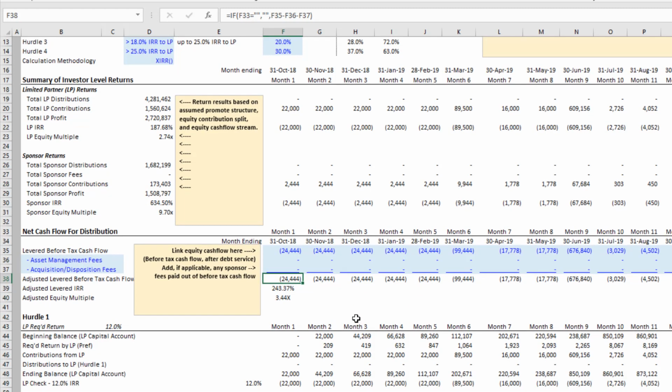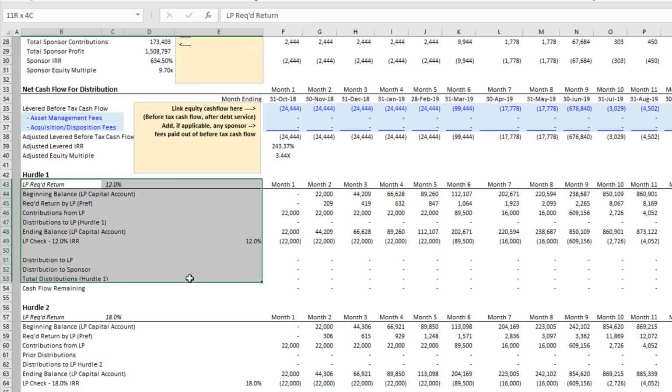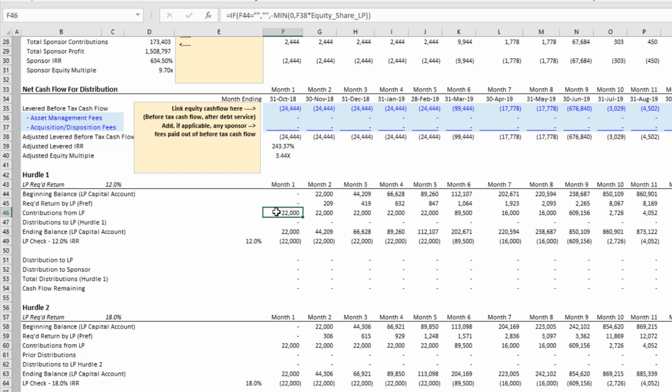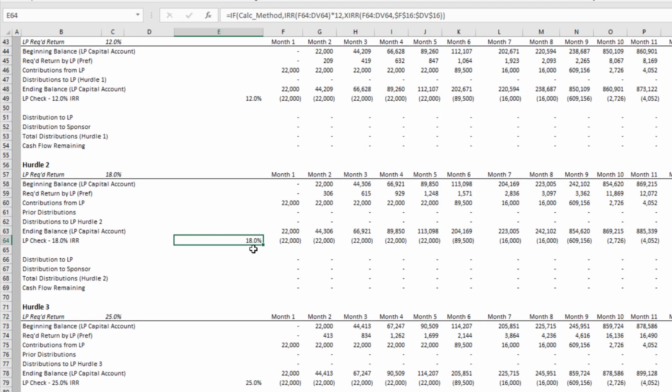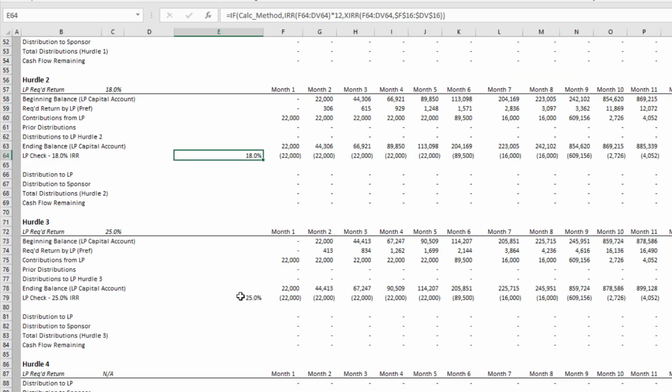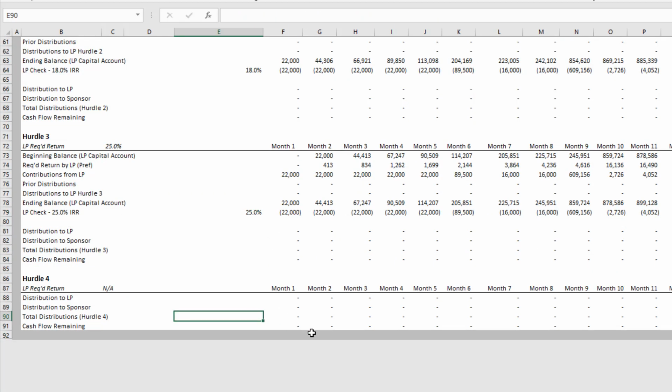And the result then is these cash flows flow through the first hurdle, which is a preferred return and return of capital. And once the LP has achieved this 12% preferred return, and remember, these are IRR hurdles, which means that the LP must both receive some required monthly return plus receive a return of capital in order to hit this IRR hurdle. After which, the distributions are made in such a way that the sponsor receives an outsized share of the distributable cash flow. In this case, once the LP hits an 18, then it flows into hurdle 3. Once the LP hits a 25, it flows into the final hurdle.